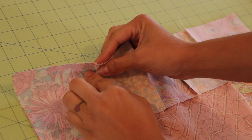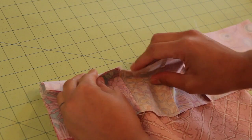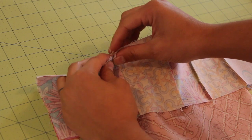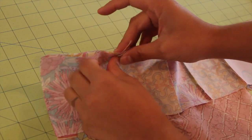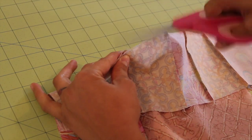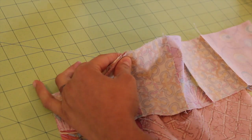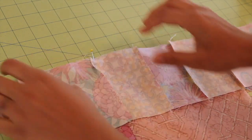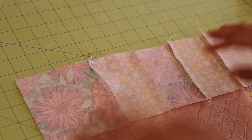And then what I do is when I go to pin, if I see that both my seams are headed in the same direction, like here, I have the seam here going to the right and this one going to the right as well. All I do is I force it. So I'll leave one going to the right, and then this one, I'll just force it with my finger, make it go left, so that both those seams there, let me cut these threads so you can see better. So both of those seams are going to abut right at that intersection. And then I just put a pin through either side to help hold that in place, okay? And then afterward you can go back and repress this and just push it in that direction. It's not a big deal.